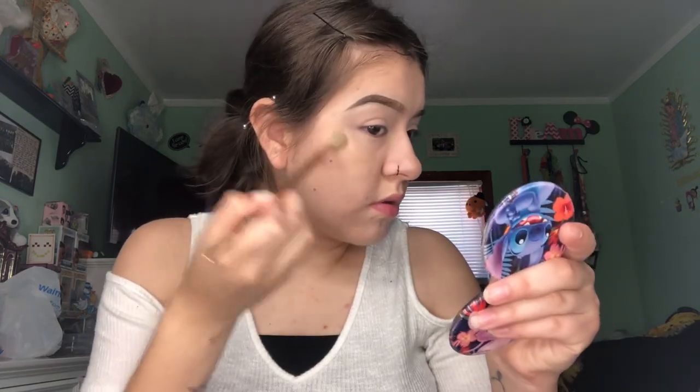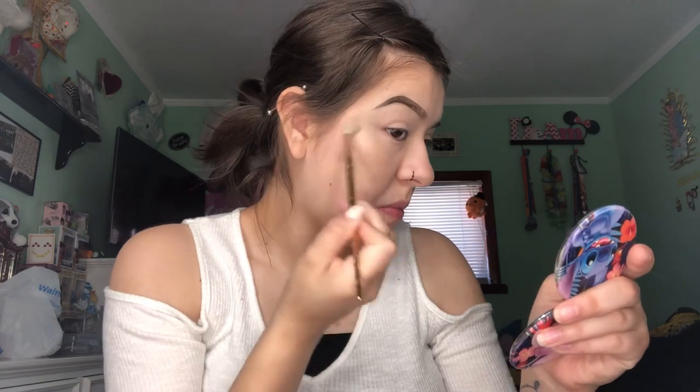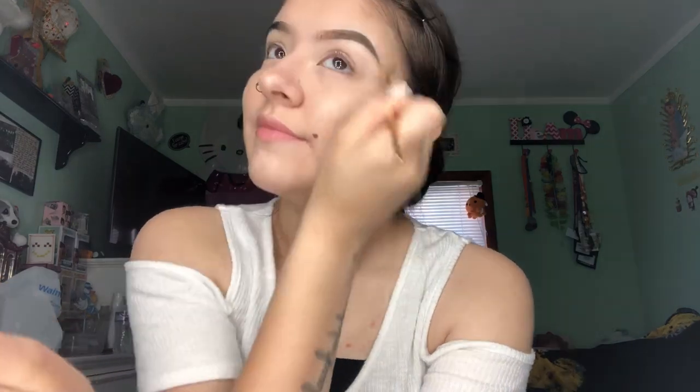I'm going to go in with this highlighter I recently got. This is a Heart Candy Fox — one of the Fox in a Box Girl Boss Marble Eyes Baked Highlighter. It's so cute, like a little box. I'm going to swatch it here for you guys — it's really subtle, nice, easy, and super easy to blend out. It looks cute in the swatch too. So I'm just going to apply this on the corners of my eyes, on the tip of my nose, and on my eyebrow bone. And to add it on my cheekbone, I'm going to spritz some setting spray to make it more popping. This is a really cute highlighter for a subtle look — for a no-foundation makeup routine. I went a little crazy and applied it on my chin and forehead too.